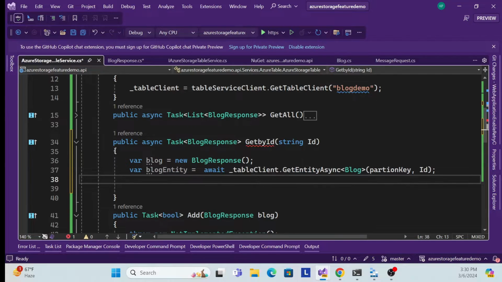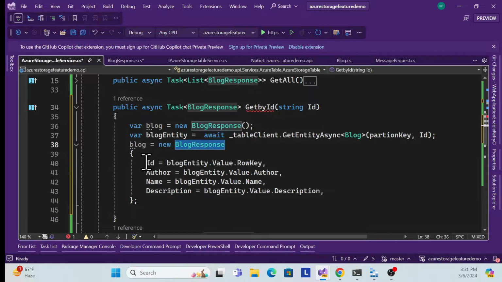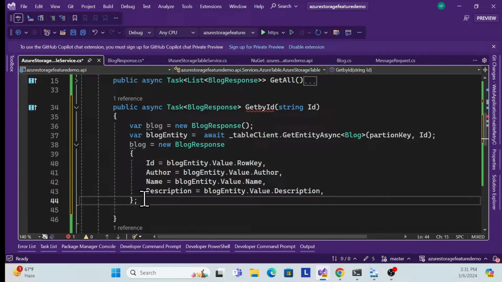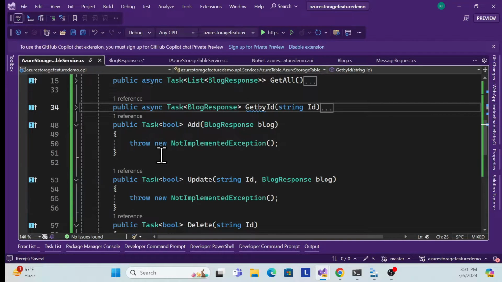In this case I create a blog response, a new instance of that blog response, and whatever blog entity we are getting, we pass it over here and simply return it as a blog, right? In this way we have done the second, get by id, implementation.